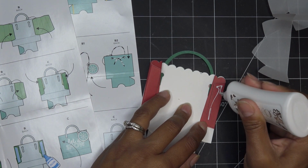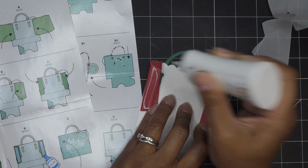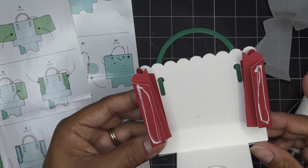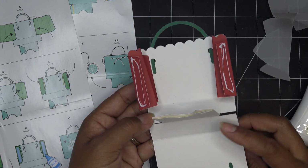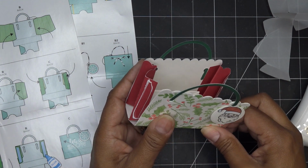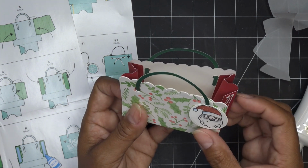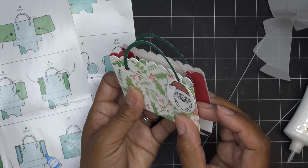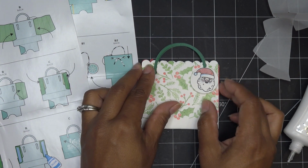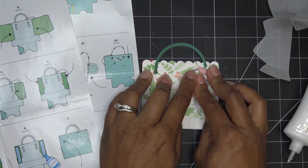So let's just put the glue on there like they showed. And you probably don't have to do both sides at the same time, to be honest, but there it is. Okay, we already have the glue on there. And then we are going to bring this up and over. How cute. Oh my gosh. And basically those pieces are going to match up here, right, on the side pieces. And I think if you flatten this out the right way, you can just give it a flatness, flatten it out like this, and you can then arrange that a little nicer. And your little bag is pretty much ready to go.